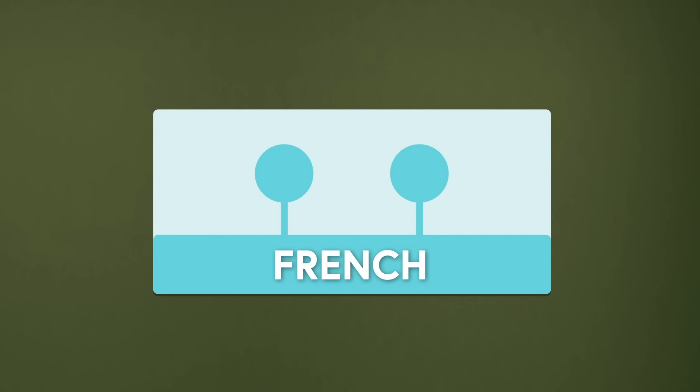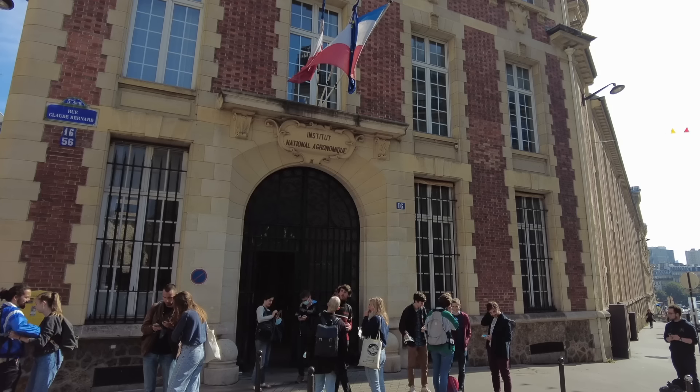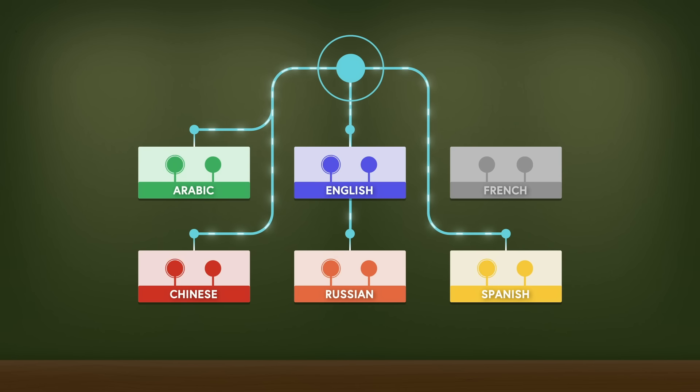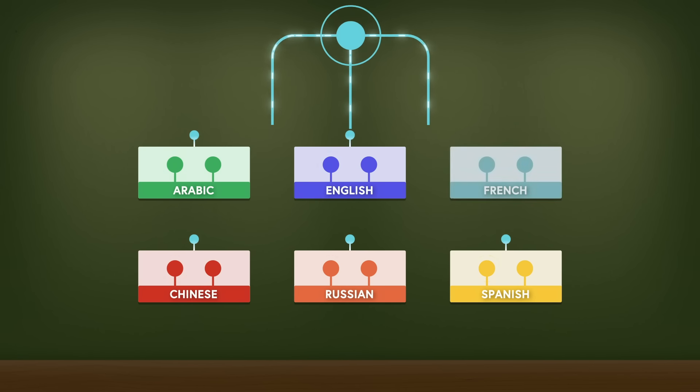There are industry standards for just about everything inside — the lighting, the air circulation, the soundproofing, how comfortable the chairs are — but a copy of that standard costs 96 Swiss francs for some reason, so we're gonna live without the details. Each booth must always have at least two interpreters inside — which, by the way, is the word we should be using here. Translators, in this context, handle written stuff, while interpreters do the blabbing.